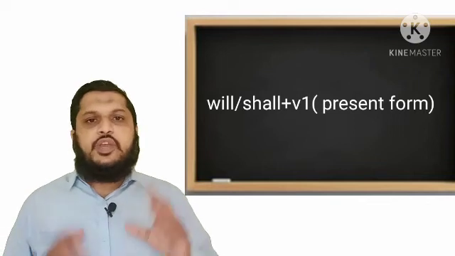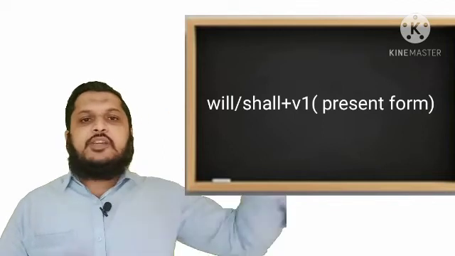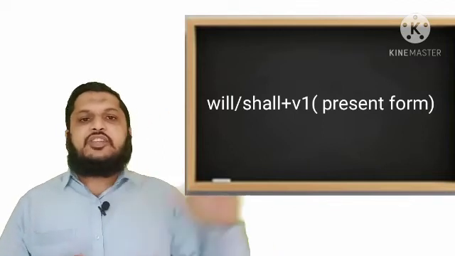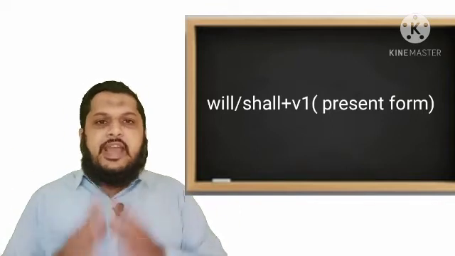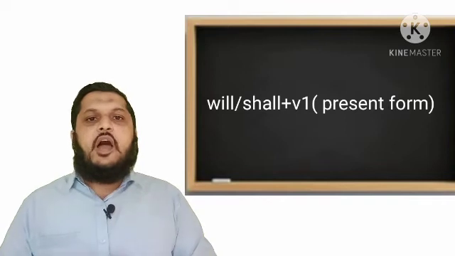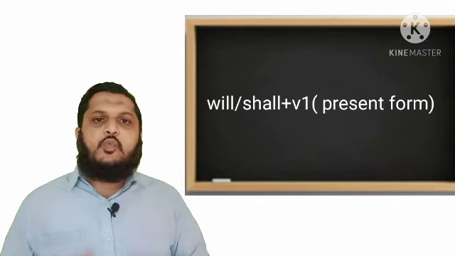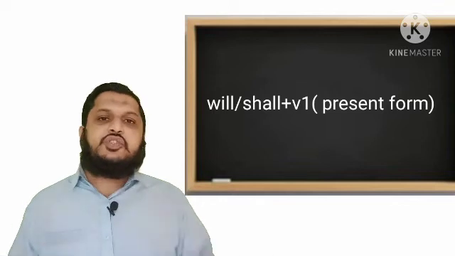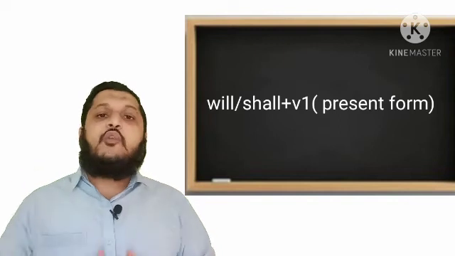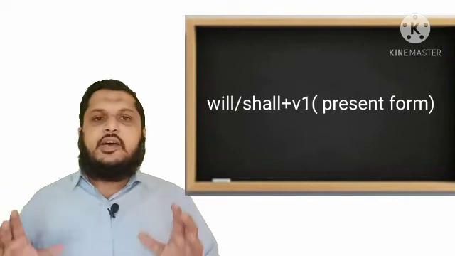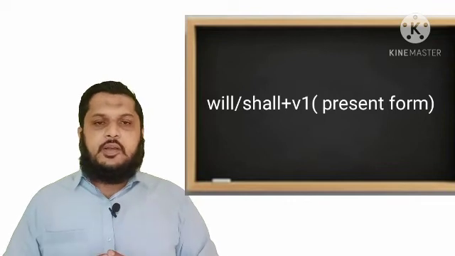So, my dear students, we have to learn the form of the verb that we use in simple future. As I said, we use the base form of the verb with will or shall. Will or shall plus base form of the verb. I'll attend. They'll go. She will study. Negative, she won't study. They won't go. Now, yes or no question, will she come? Will they reach? Then WH question, what will she do? Where will they go? These are the forms of verbs that we find in simple future.